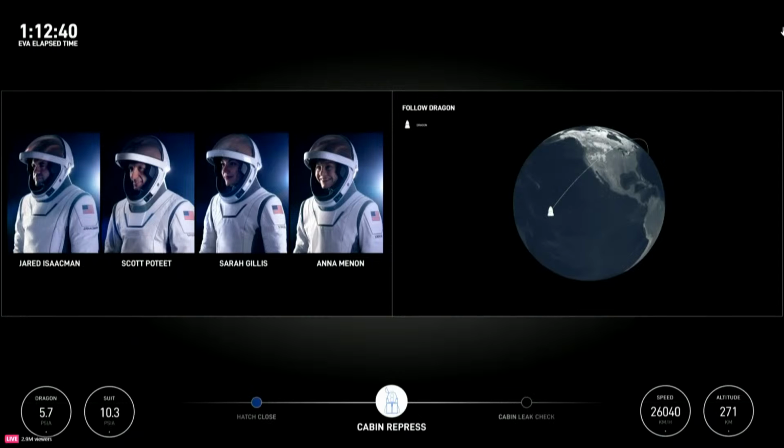Yeah, and actually the info that you were talking about, you see it there on your screen live with the telemetry in the bottom left and bottom right hand corners. We can see the Dragon capsule and the suit pressures continuing to rise. It is incredible that we've only been in the EVA for 1 hour and 13 minutes. It flew by so quickly. 6 on cabin pressure, approaching 1 PSI on PPO2. I'm sure for Jared and Sarah, it flew by even quicker.